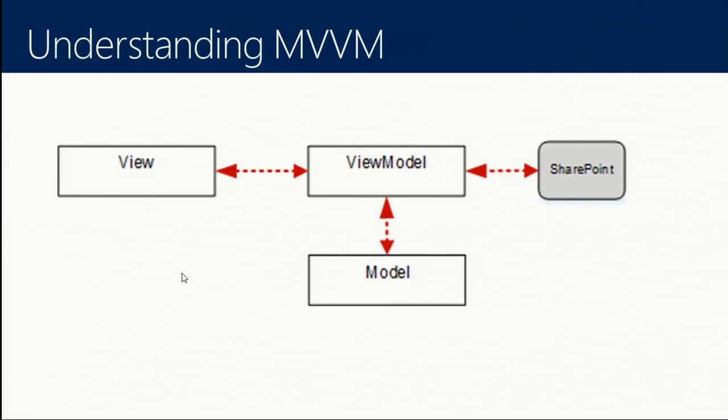So the view model is an object whose purpose is to read and write to the data source. In this case, we're saying SharePoint. It fills the model with information, and then the view model sends the model to the view for display. So if we were retrieving information about a contact, the view model would read and write to the contacts list. The model would be a set of contacts that would be filled in, and it would be sent to the view to be displayed as a grid.